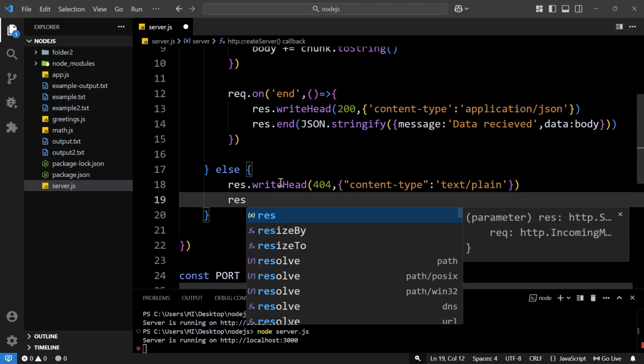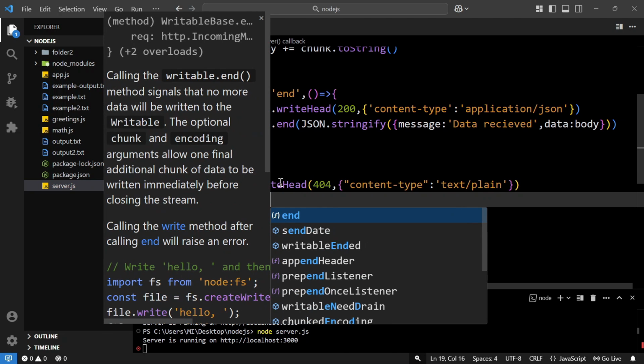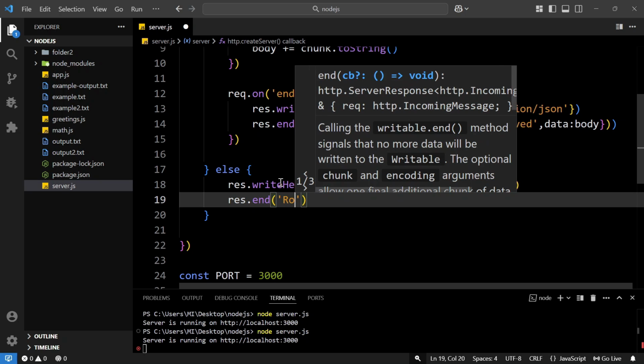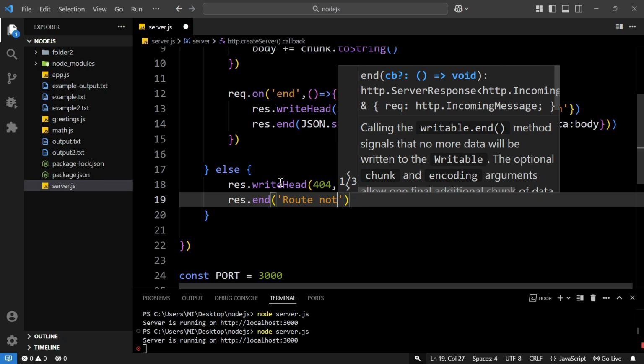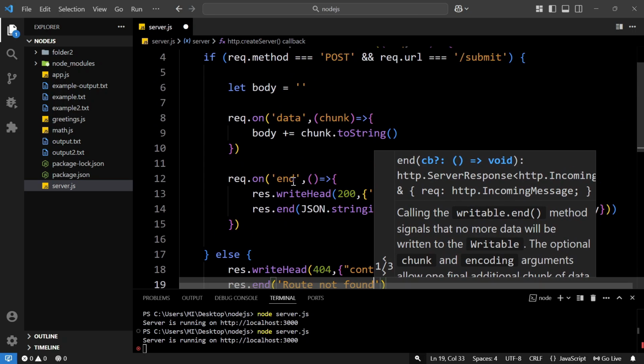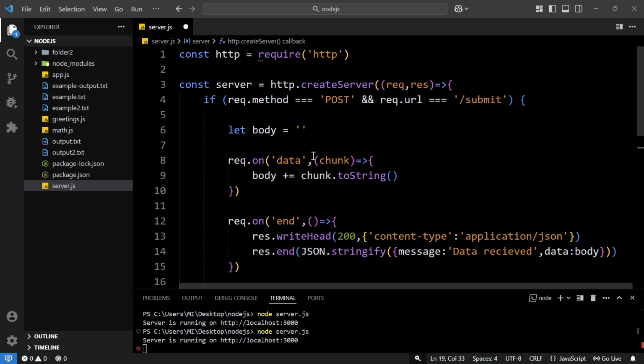After that, here we will use the response.end method, and here we will add the message, that is "route not found". Now our logic is ready to handle a POST request.